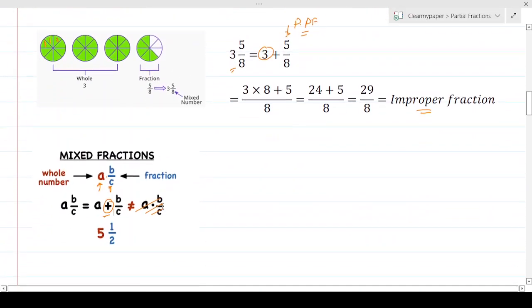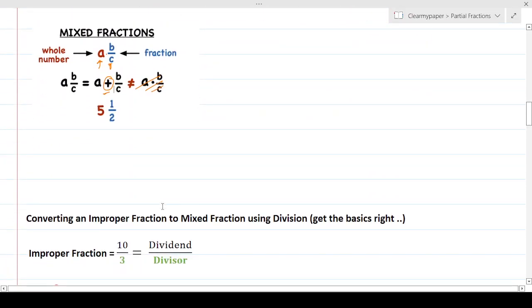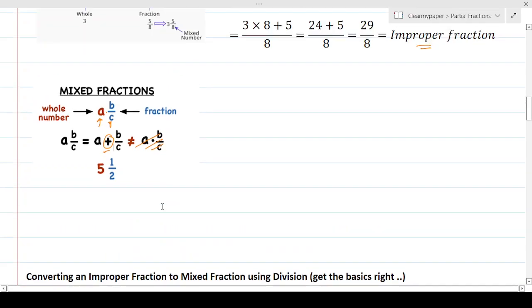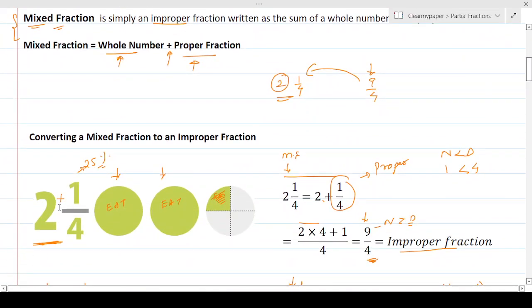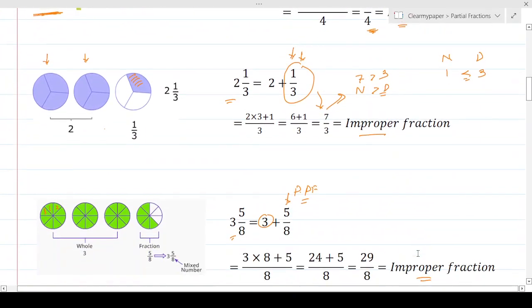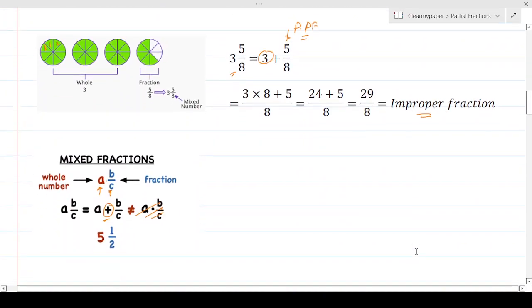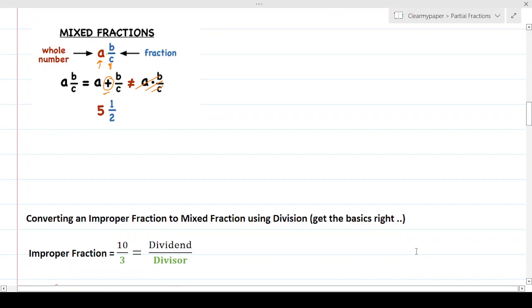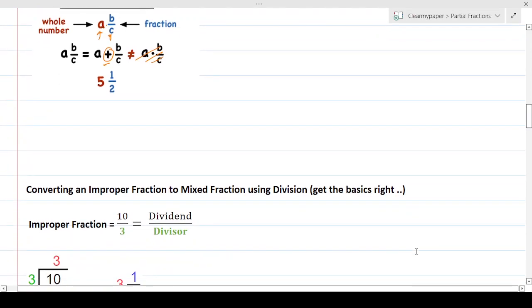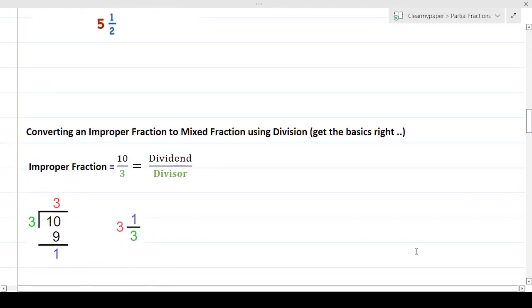Now what does it do to our polynomials, or in the context of what we need? Now let's try to do the opposite. Now we have understood what a mixed fraction is, and from there we have come to the improper fraction. We started from a mixed fraction and we came to this. Now let's do the opposite, which is more interesting and which we can borrow when we compute polynomials in the context of improper fractions. All right, so let's do the opposite.